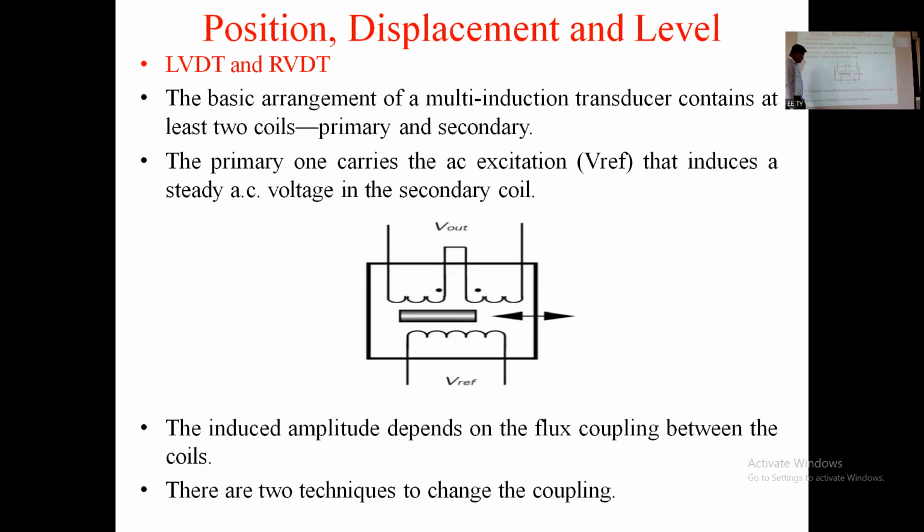Okay. So the induced amplitude किंवा जे काही induce होणारा voltage आहे at the side of secondary, it will depend upon flux coupling between the coils. Okay. हा जो काही induce होणारा EMF आहे कशावरती डिपेंड आहे? E is directly proportional to d phi by dt, that means it depends upon flux. आता flux किती alter होतोय because of this object, there is a flux alteration or flux change. If the flux is altered, then induced EMF is also altered.